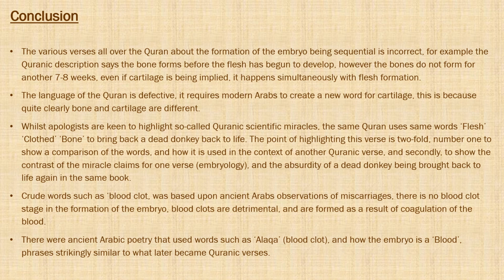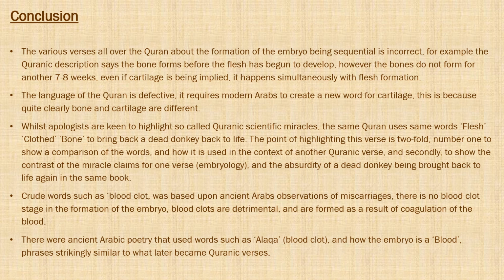Whilst apologists are keen to highlight so-called Quranic scientific miracles, the same Quran uses the same words, flesh, clothed, bone, to bring a dead donkey back to life. The point of highlighting this verse is twofold. Number one, to show a comparison of the words and how they are used in the context of another Quranic verse. And secondly, to show the contrast of the miracle claims for one verse and the absurdity of a dead donkey being brought back to life in the same book.